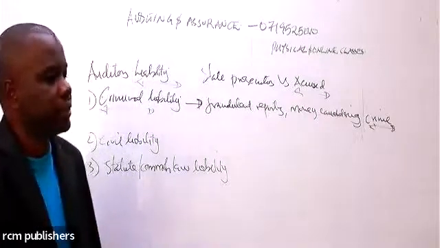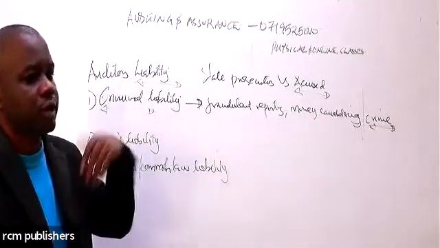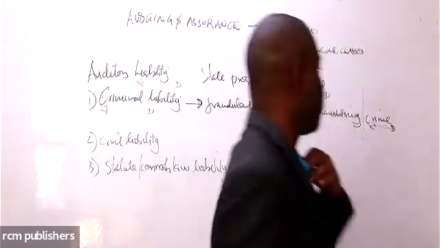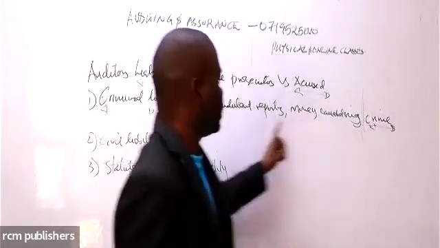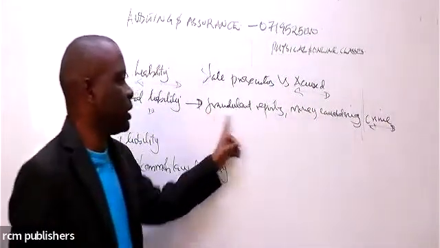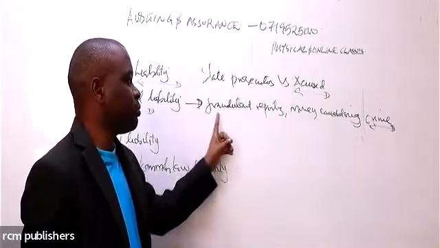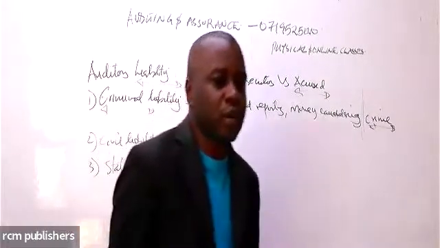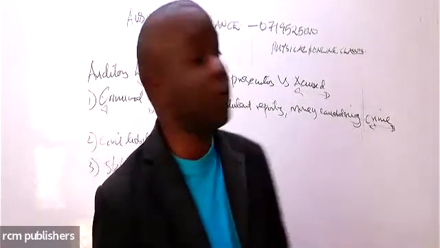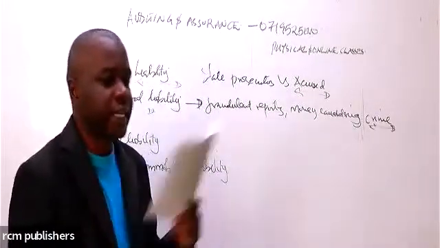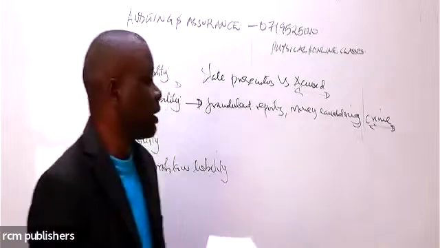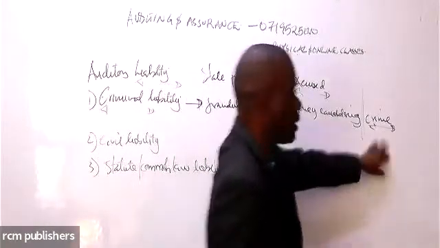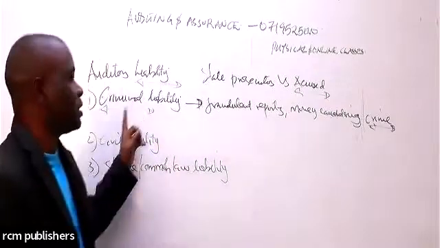But in the same case, we can have other forms of crimes committed. For example, there could be corruption, money laundering, or fraud. For example, when a report is a bad book, you defraud third parties. So that is also a crime. Crimes can be defined under different laws. If an auditor is involved in such, what arises? Criminal liability.